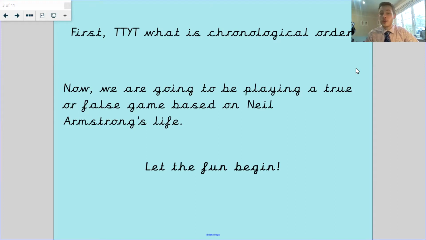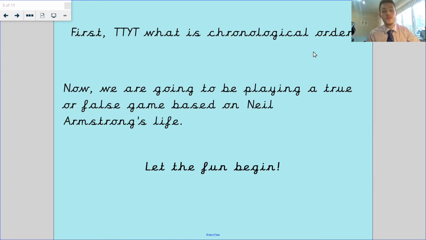So chronological order, we mentioned, is something where you've got a start point and an end point and it goes in order. When we talked about Neil Armstrong, the chronological order of his life would be he was born, then he grew up, then he did this, then he did that, and right at the end of his timeline would be his death, when he unfortunately died. That's going to be at the end, because we can't have him born and then died and then what he did afterwards, because that wouldn't make sense. So it needs to go in order.